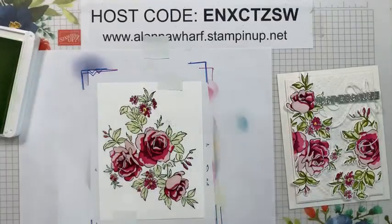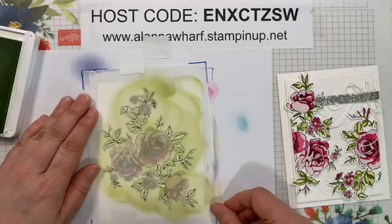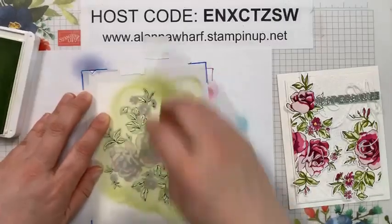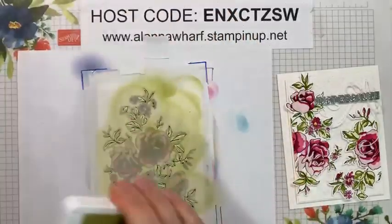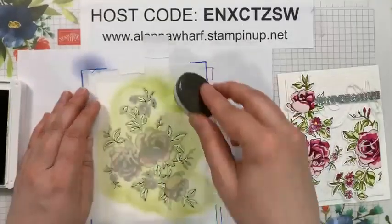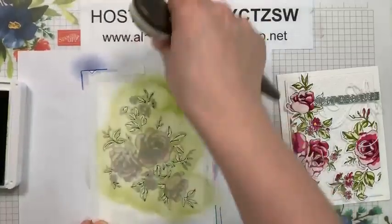All right, so there's our Soft Seafoam layer. Now we're going to put the detailed layer of the leaves, which is stencil number 5. And I am going to do this with Old Olive. So we can put Soft Seafoam away. Bring Old Olive out and make sure I've got my Old Olive brush. This is probably actually Granny Apple Green that I labeled that with, but that's okay. I use the same one for both. Now, that's moving a little bit.